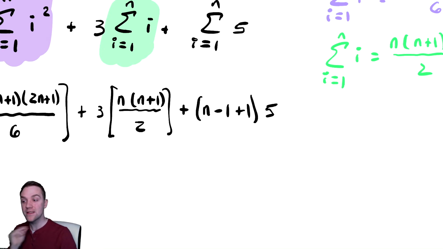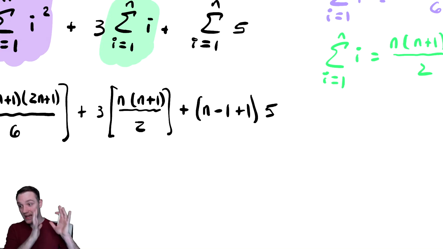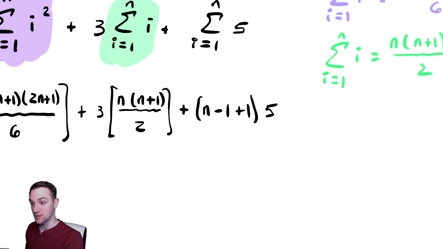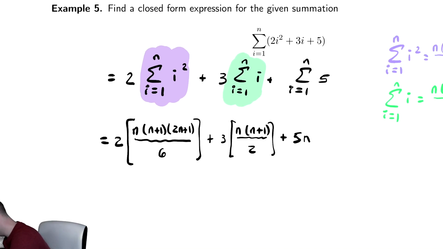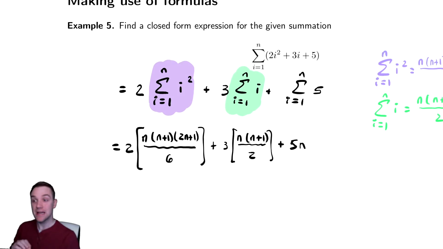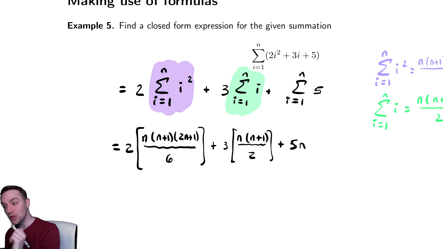Notice this will always occur if the summation index, i in this case, does not appear inside of the summation. That quantity is for all purposes constant, so you can multiply the inside of the summation by the number of terms. I can simplify this by getting rid of the minus 1 and the plus 1 and writing it as 5n. We could further simplify this and try to find a nice, sweet closed form expression. However, it didn't ask us to simplify or anything. It just said, find a closed form expression. This is a closed form expression.